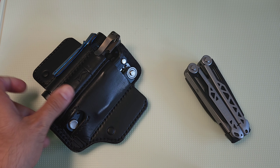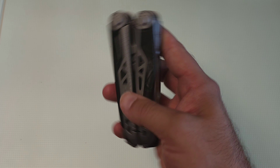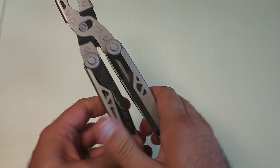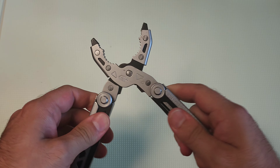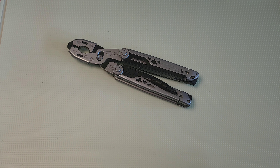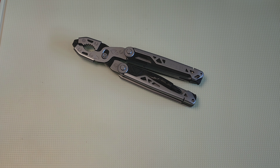It's unfortunate that they don't have the Center Drive on sale — this is a tool I've been carrying a lot lately and really enjoying. But at the price point of $55, I'm not even sure this is beatable currently on the market. For the period of time this sale is running, there's almost nothing that's going to be a better purchase than buying a Center Drive if you don't already have one. I paid $85 for mine, which I thought was pretty good — but $55 is really, really good.